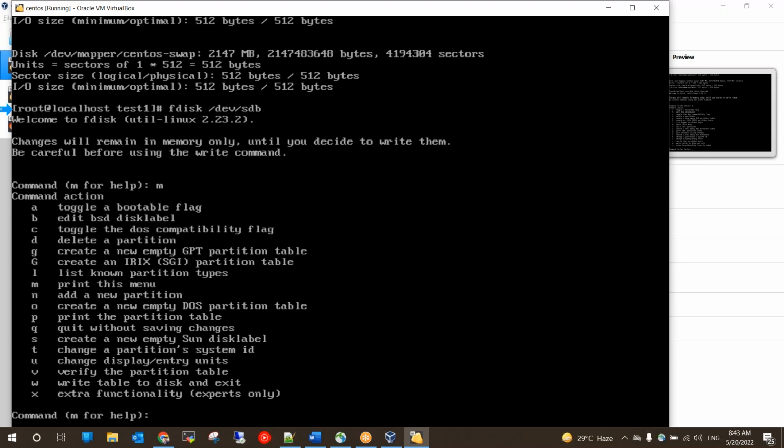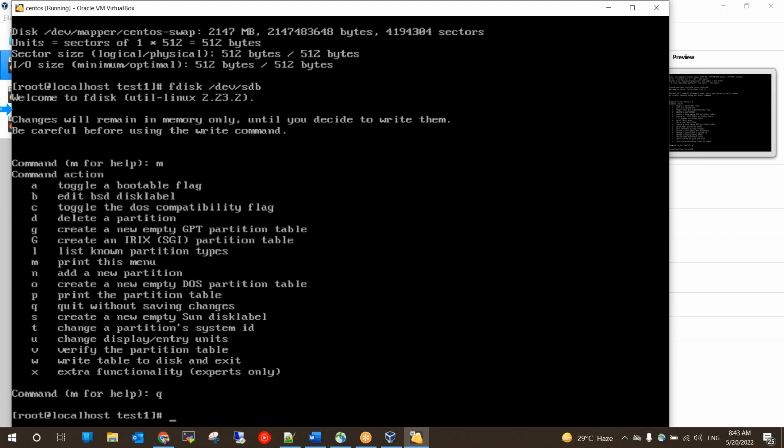If you want to cross-verify whatever you have written, you can do that with P. But I know it's only one partition and I don't have anything to check, so I can skip that. It's just printing the partition table so that you can cross-verify, and after that you can write it down or commit it. So it's not mandatory; it's not like it will only get executed further if you do that.